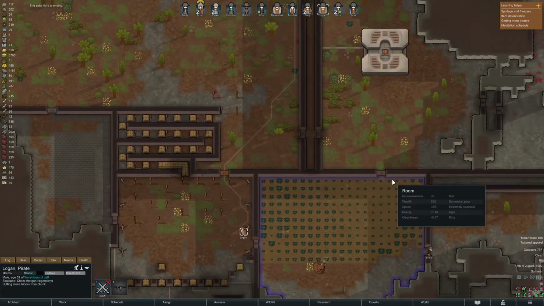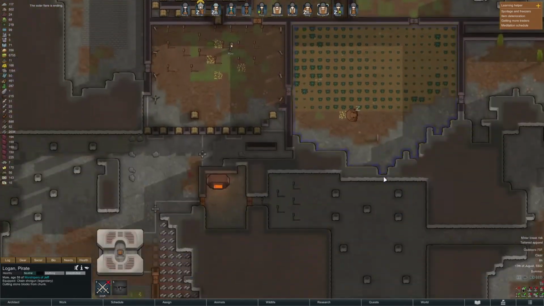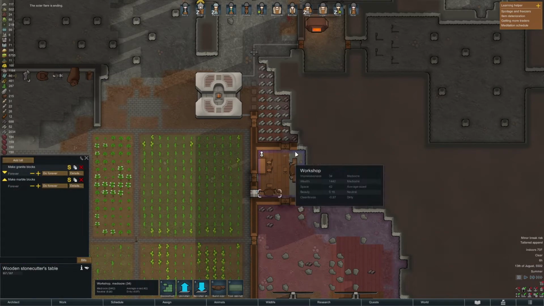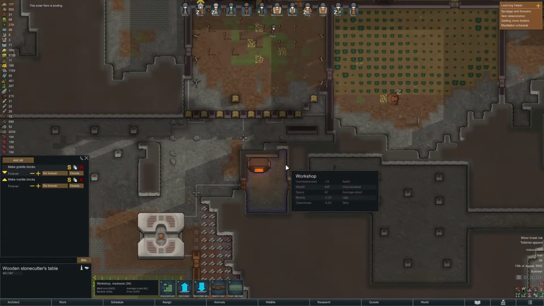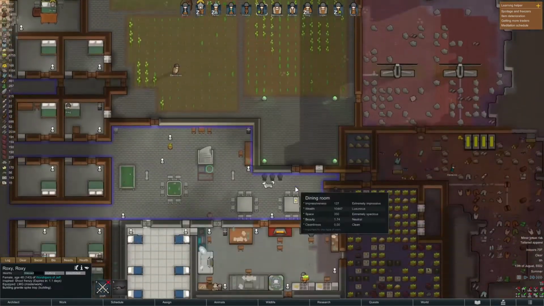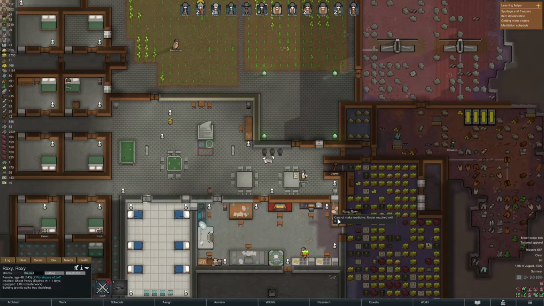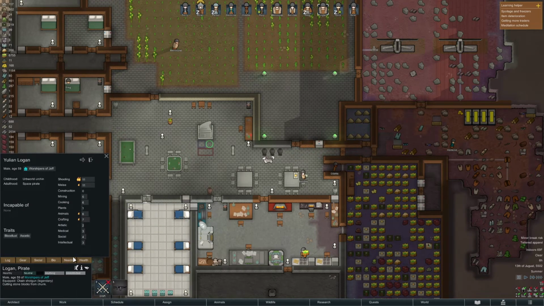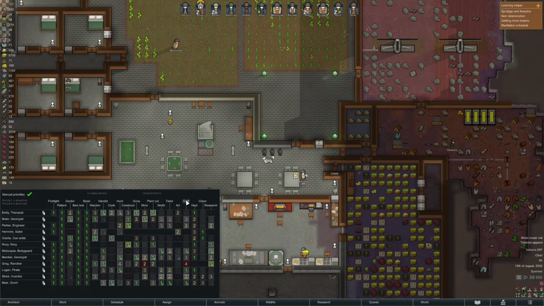What are you doing, by the way? Cutting stone from chunks. He's doing stone cutting. Dang. Yeah. Oh. Wait, that's Roxy. I wanted Logan. I was like, wait a second. Logan doesn't have a skill high enough to do this? Crafting 7. Craft.